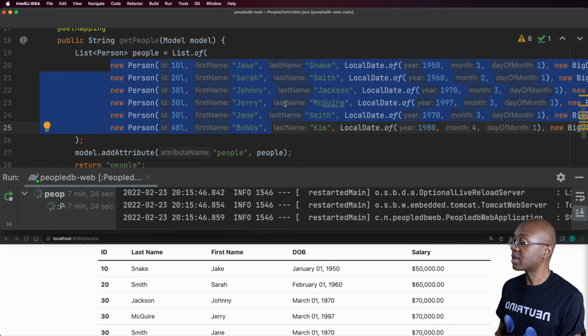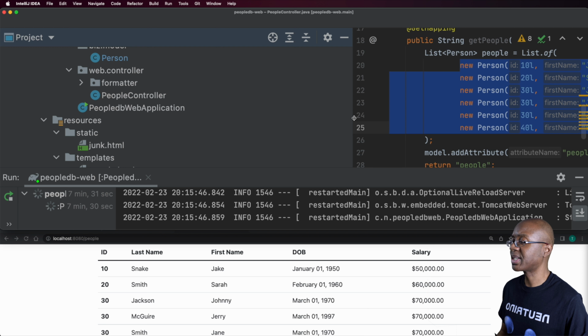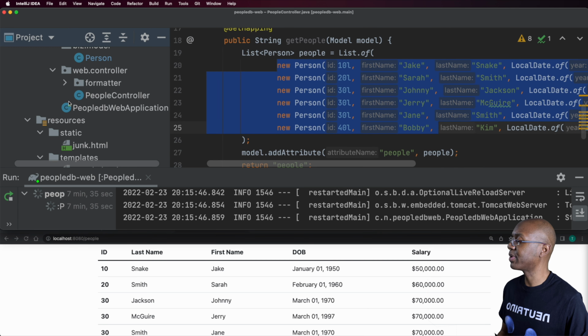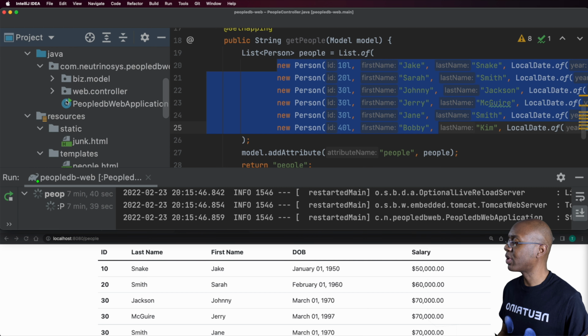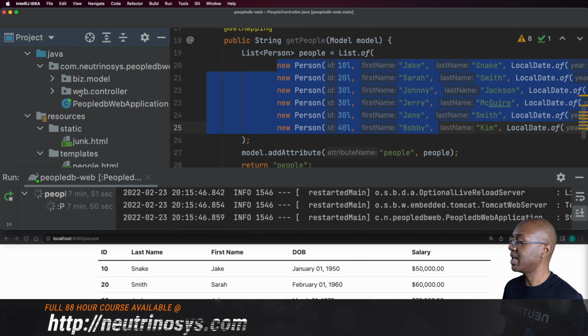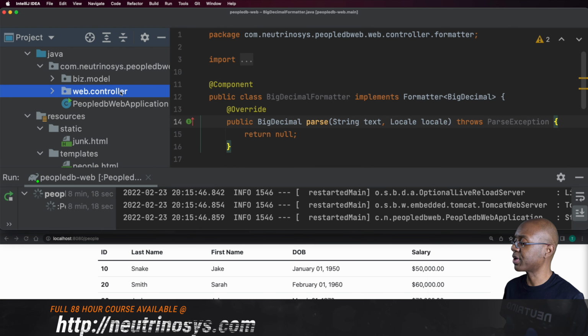So let's see here. First off, let me open back up the File Explorer pane, or whatever this thing is called, the project pane here. Let me make that a little better sized. Okay, there we go. All right. So if I minimize a few things here, I want to show you the structure that I've been driving towards. So we've got web things that relate to our presentation layer under the web package, although right now IntelliJ is grouping up the controller under the web.